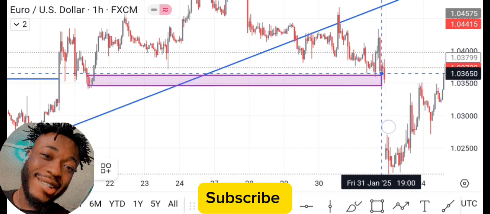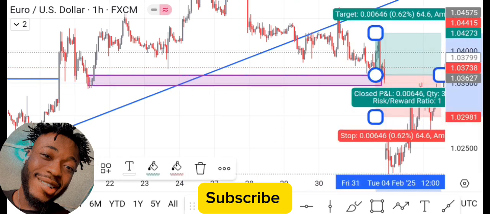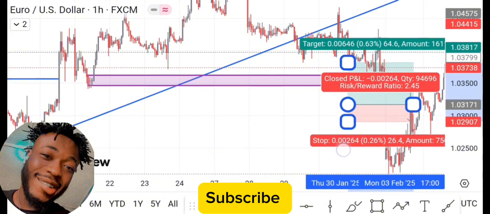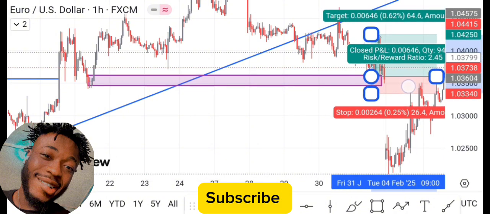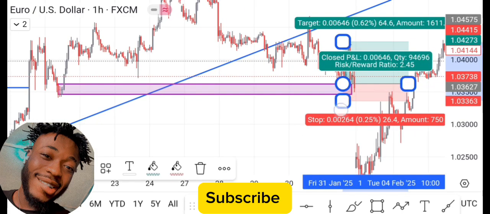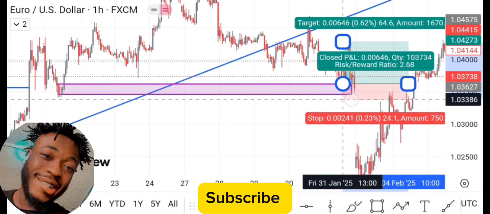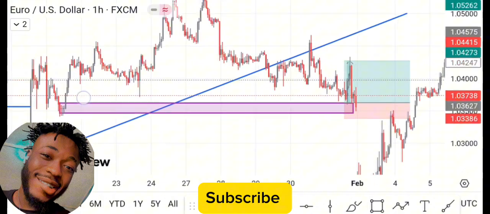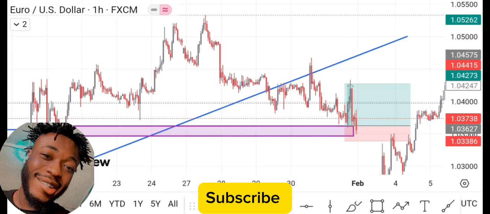Even above, as for me, I don't like taking this kind of zone because you know the market is fractal and a lot of things have happened. So I wouldn't like to take this kind of setup. So this is another setup. You can see it even played out very well, gave around 1 to 2.6 R, but I would not have taken this trade. So these are things you have to take note of, using higher time frame confluence before taking any setup.